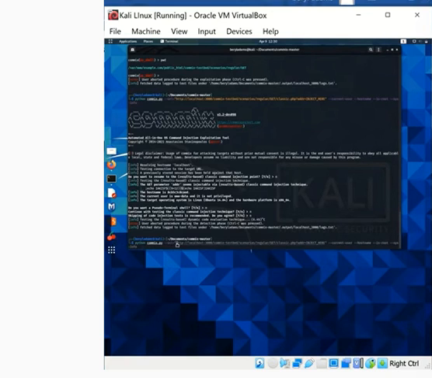Then I'll paste here. So in this case, we are not going to replace the host name, but we are going to change the level at which we are going to attack. We are going to change it to level 3.